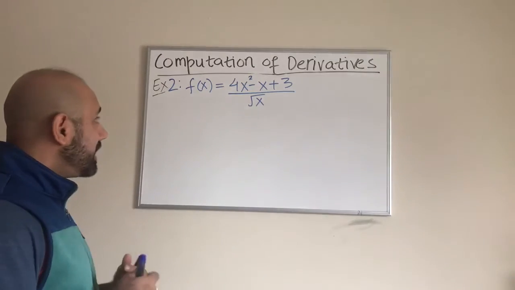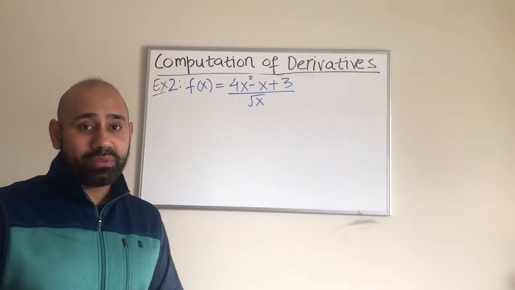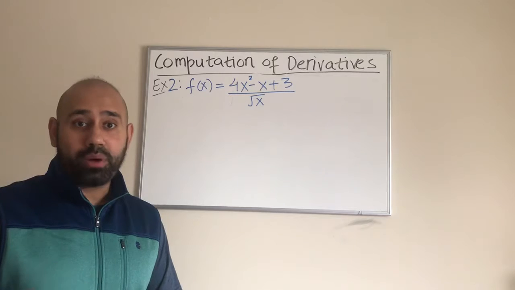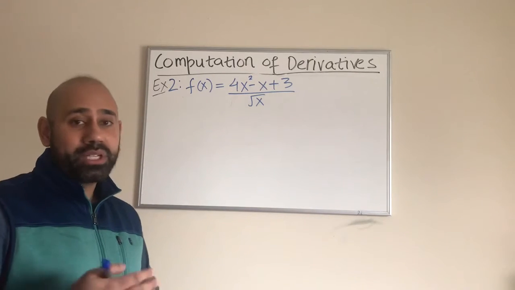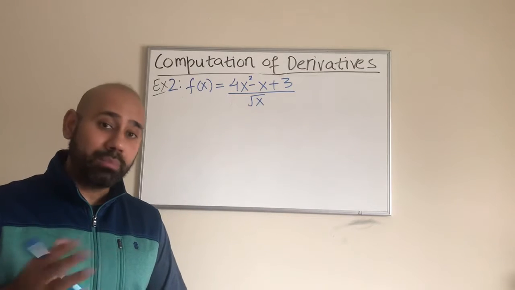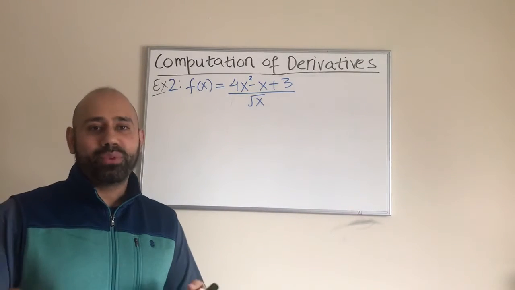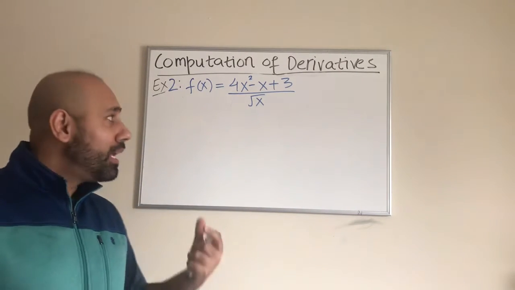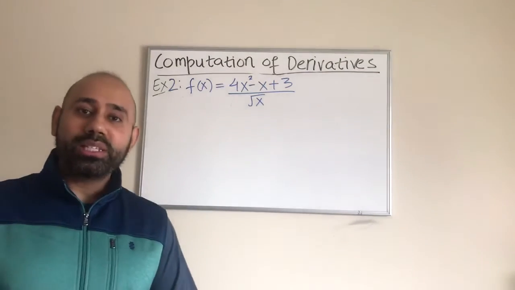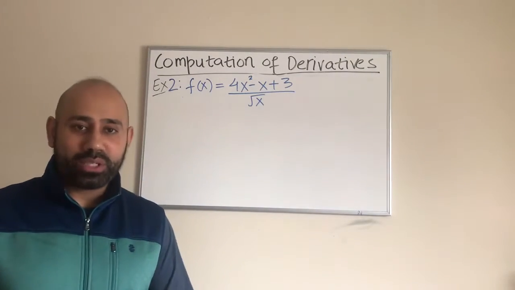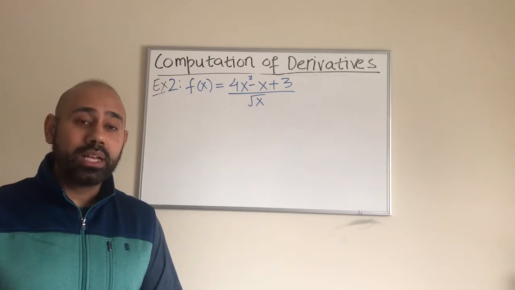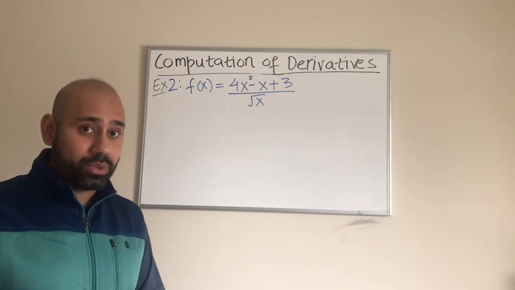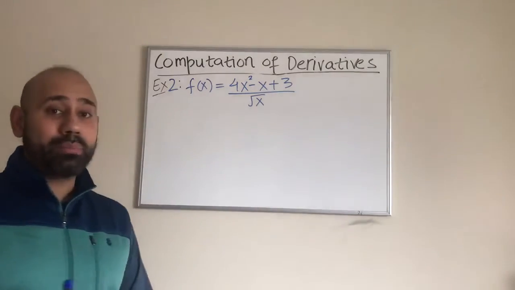But we can simplify this expression, and once we simplify, then we may be able to use the power rule on this. So far we have only learned the power rule, so whatever expressions we get, we have to see how we can simplify them so that they qualify for the power rule. Later, we're going to also learn some other rules called the product rule, the quotient rule, and so forth. Then we may be able to use those other rules as well to evaluate the derivatives. In this case, we're still going to try to use the power rule.